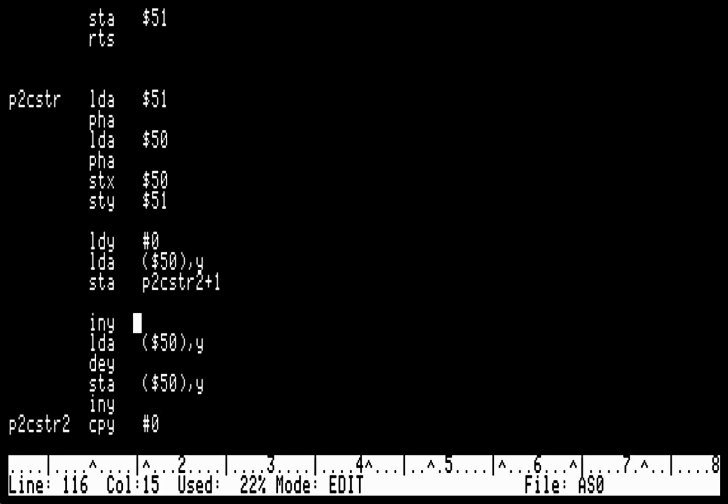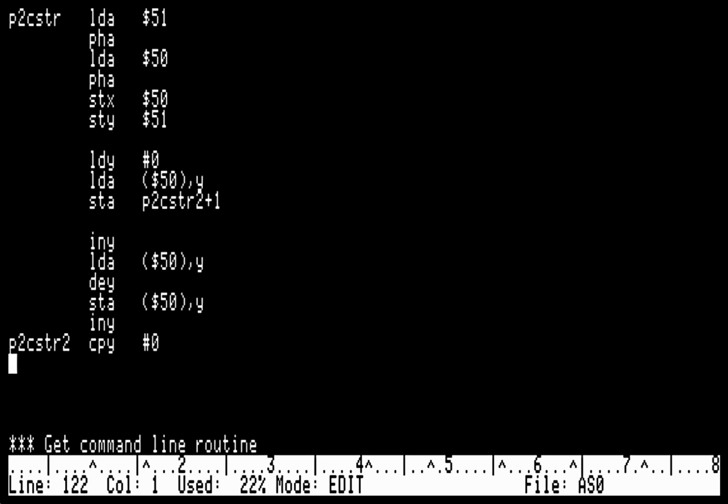If y is equal to this count, okay, that means that the character that I just grabbed here and then moved back 1 is the last character in the string. Okay, so if it's not, then I'll go back to p2c stir 1. Okay.